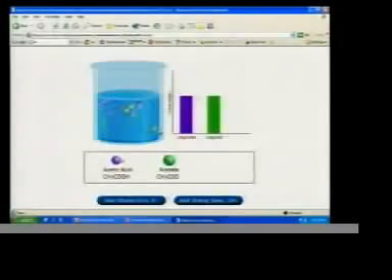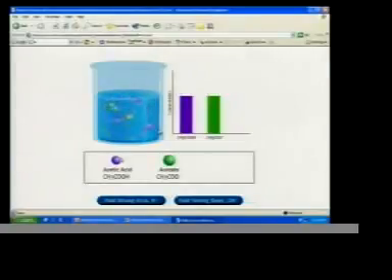A buffer is an aqueous solution containing both a weak acid and a weak base that are a conjugate acid-base pair. The buffer shown contains the weak acid acetic acid and its conjugate base acetate. These species are dissolved in water. Water molecules are not shown in this animation to draw focus to the buffer components. A buffer solution has the ability to resist changes in pH upon the addition of small amounts of either acid or base. Choose to add a strong acid or a strong base to the buffer by clicking one of the buttons.